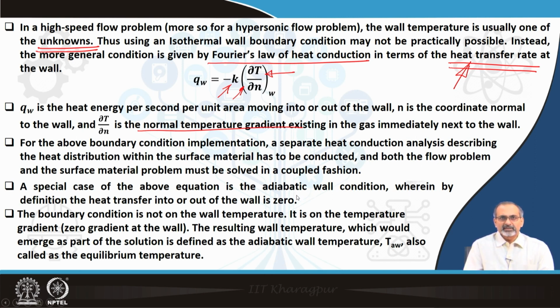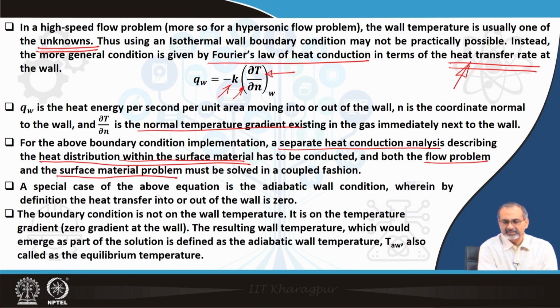For the above boundary condition implementation, you need a separate heat conduction analysis describing the heat distribution within the surface material. So, you have to go below the surface and conduct a separate calculation for the surface material itself, and therefore, both the flow problem and the surface material problem have to be solved in a coupled manner. So, the problem does not seem to be so easy.